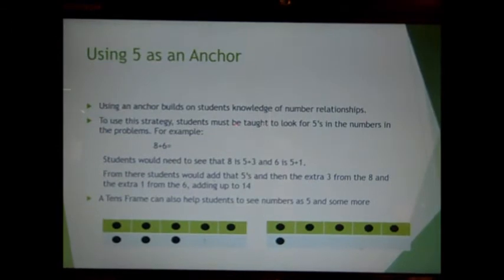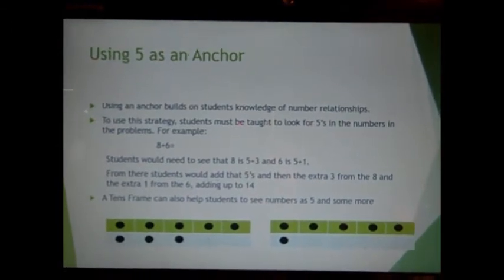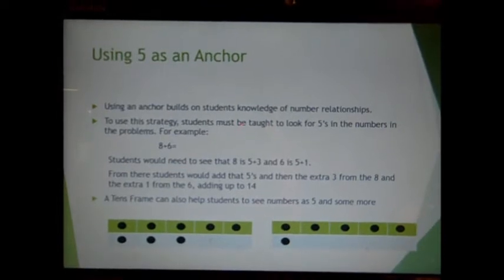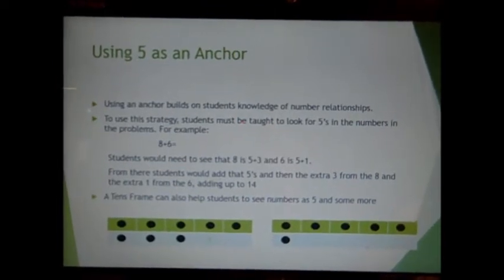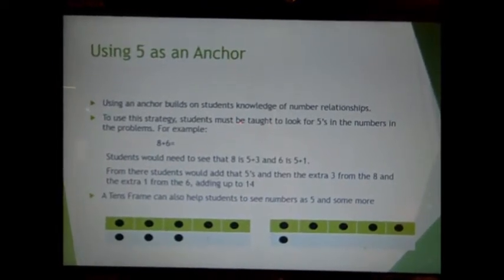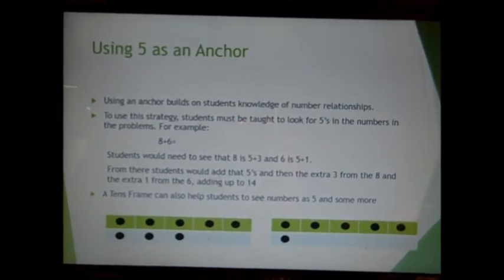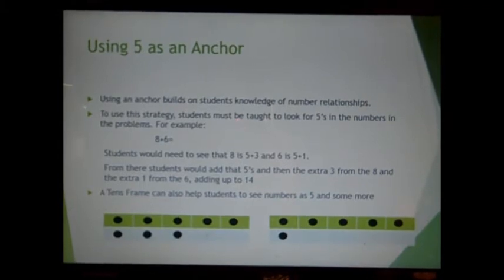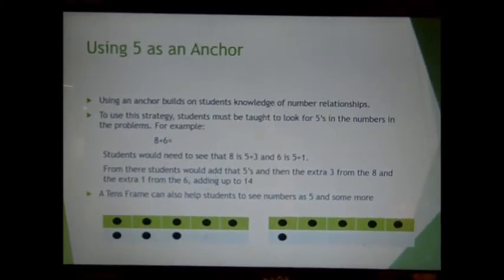This strategy is using 5 as an anchor. Using an anchor such as 5 or 10 builds on students' knowledge of number relationships. This strategy is a great way to reinforce number sense and learn the basic facts. To use this strategy, students must be taught to look for 5s in numbers in the problem.